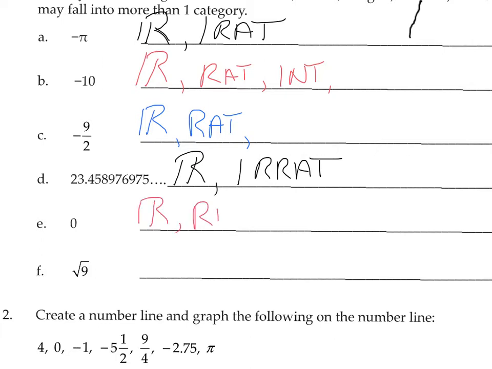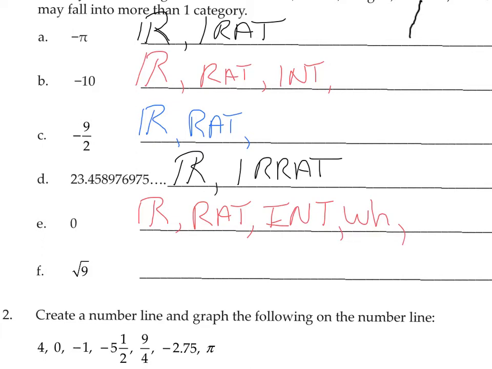0 is a real number. It is a rational number. We could write it in a whole bunch of different forms as a fraction. Is it an integer? Would it be one of the tick marks on our number line? Yes, it is. It's an integer. Is it a whole number? The set of whole numbers actually starts at 0, so 0 is part of the whole numbers. So it is a whole number. Is it a natural number? Well, the only difference between the whole numbers and the natural numbers is the absence of the 0 in the natural numbers, so 0 is not a natural number, so that would be it.